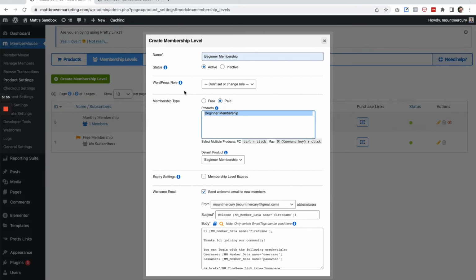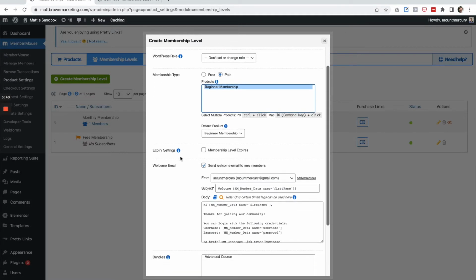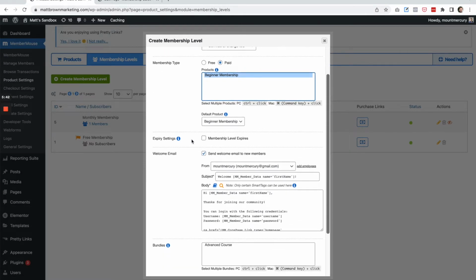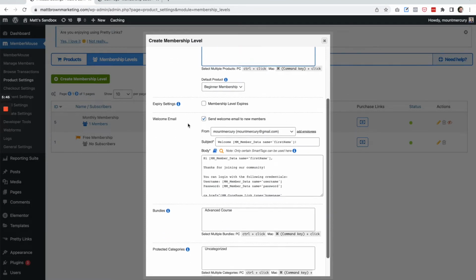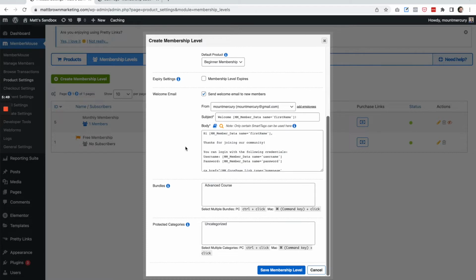So now this membership level is associated with this product. And we don't want this to expire. And again, if you want to customize the welcome email, you can do so here. We're not going to connect this to any bundles or protected categories at this point. We'll cover that later in this video. So for now, all we need to do is save this membership level.